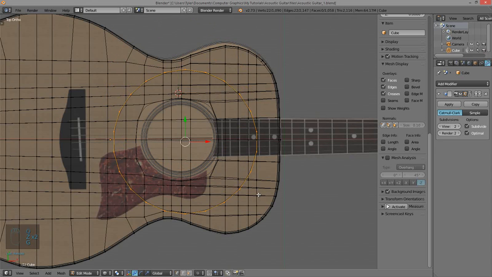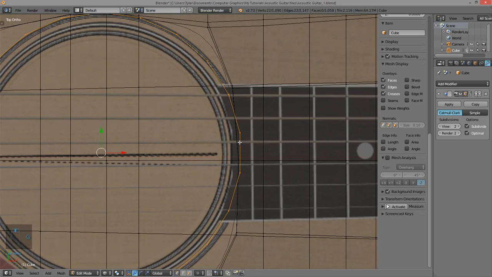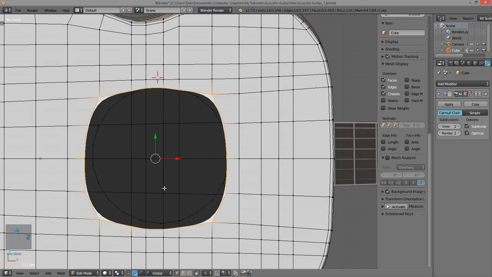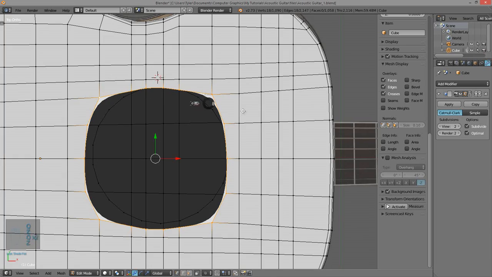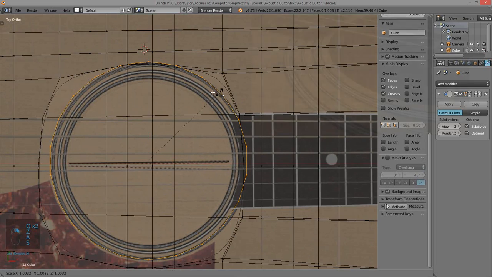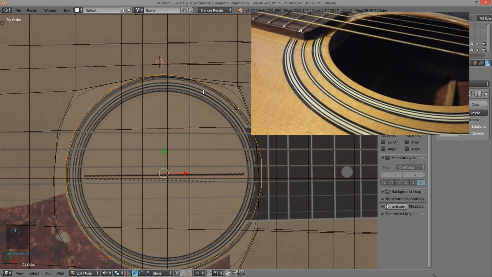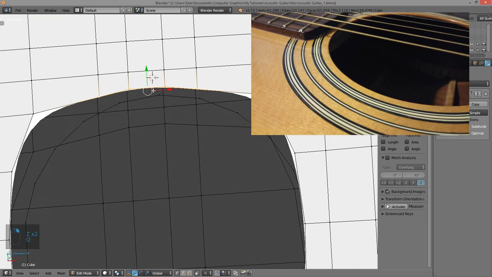Okay, then I'm just going to position this circle to where our stripes around this side are going to start, and this is one of the reasons why we're adding a circle instead of just grabbing this side of here and going Alt Shift S and, you know, circling it like this. It's because in order to make these nice perfectly rounded stripes along here, we're going to make it a perfectly rounded circle.